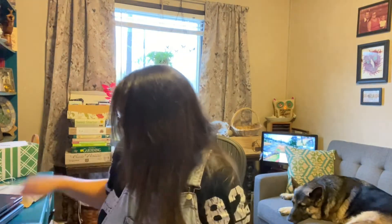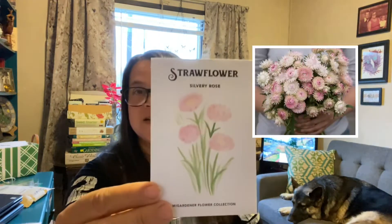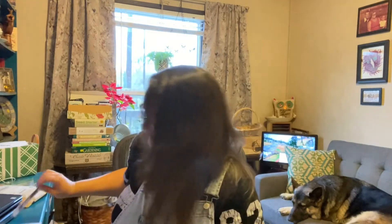Flowers! I'm excited about this — it's a strawflower called Vintage White. It's going to be so pretty. I've never grown strawflowers before, so I have the Vintage White and then the Silvery Rose — those are going to be so pretty. Also this year I want to grow more for the pollinators — host plants and plants they will love — and more herbs for tea, because since I got my dehydrator I want to start drying and steeping all the things. One of those things is bee balm — wild bergamot bee balm, 100 seeds. Pollinators are going to love it and I'm going to love it — it's pretty.